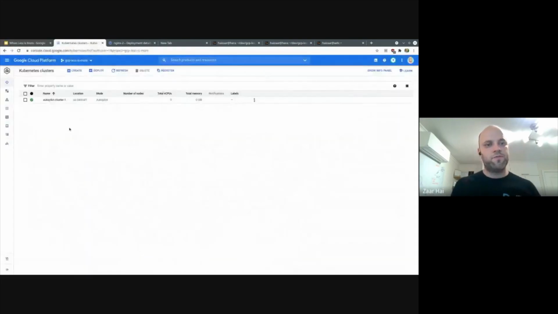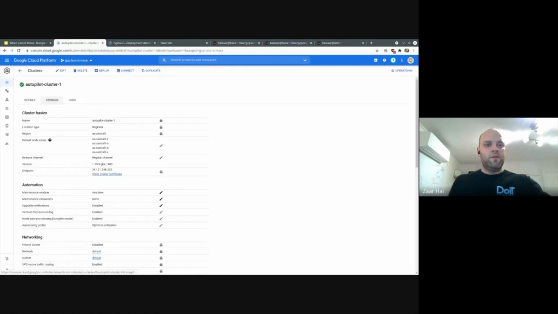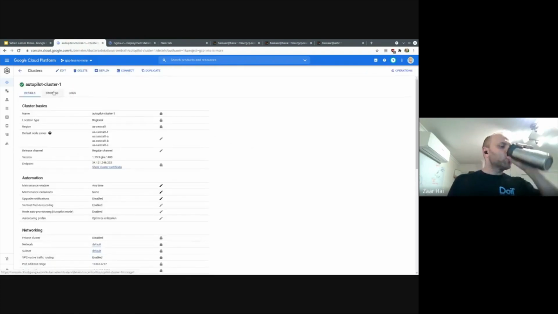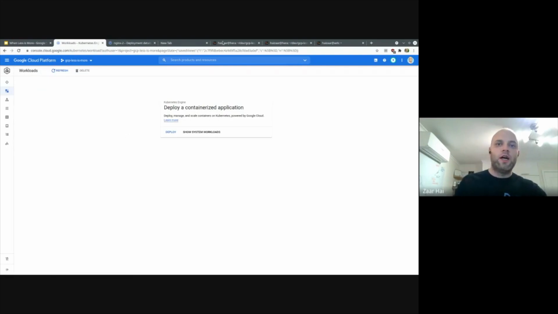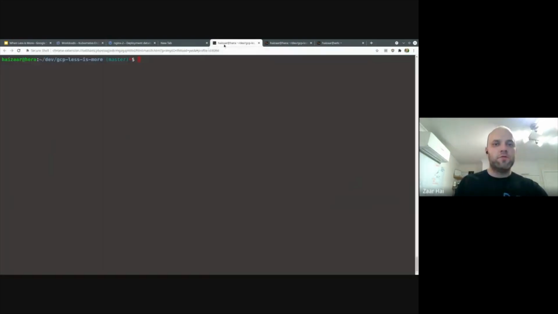So this is our Autopilot cluster. If I click it, there's no nodes here. This tab is absent. If I go to workloads, we don't have any workloads. But then let's try to use kubectl and see if we can infer how things look behind the scenes.